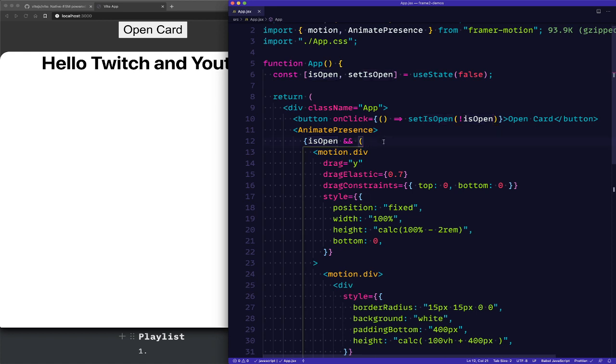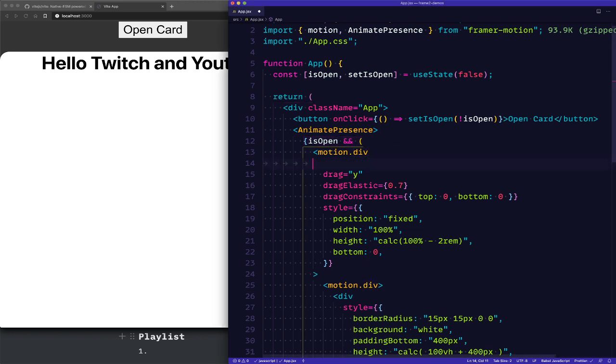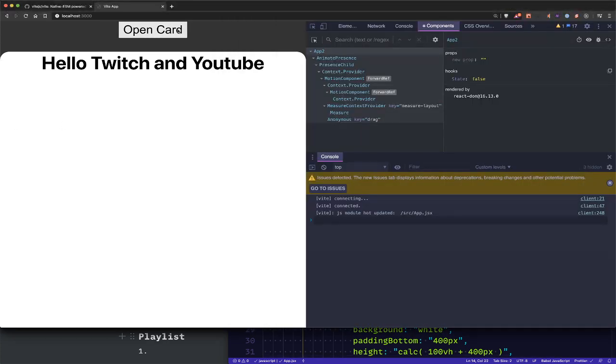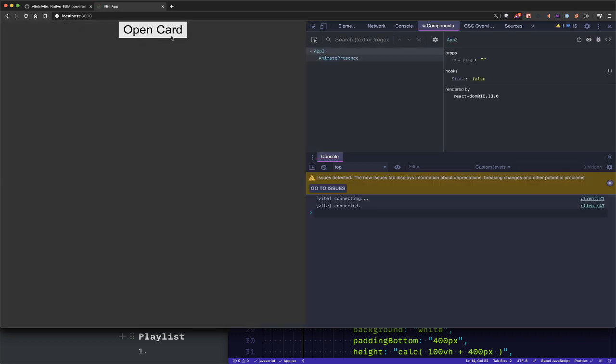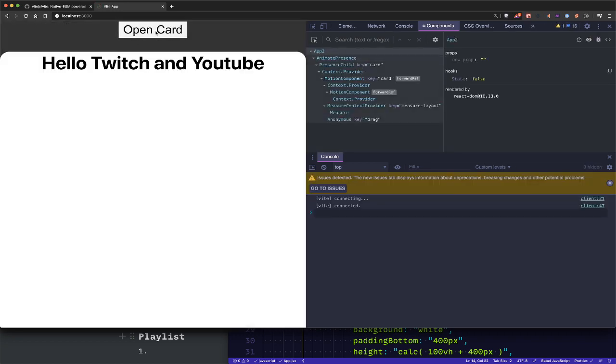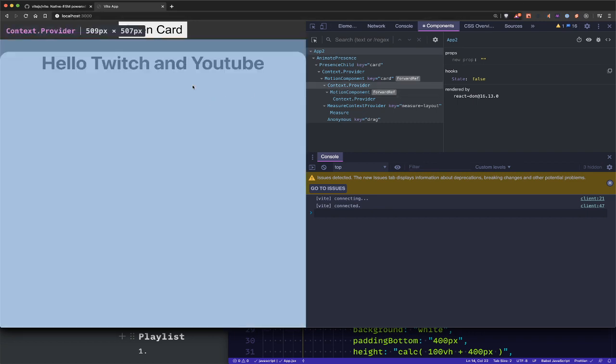Okay, so we have the animate presence here. Yes, yes, yes. We do want a key on this motion div. That way the toggle will work. We're just going to say this is going to be the checkout or the card, whatever we want. It doesn't matter. Now this should in fact work. Let me refresh. Hard refresh. It doesn't hide it. Why aren't you hiding it? That's so weird to me right now.